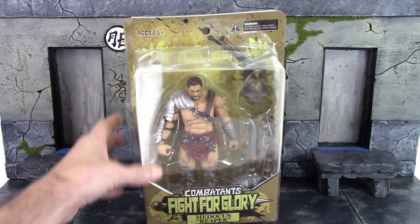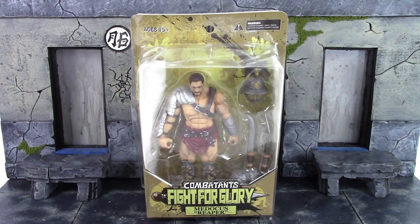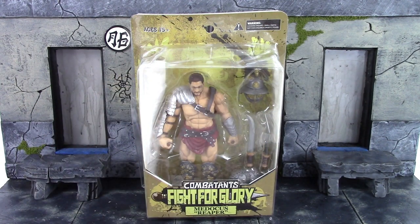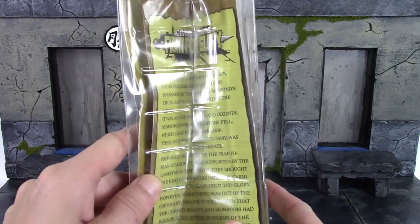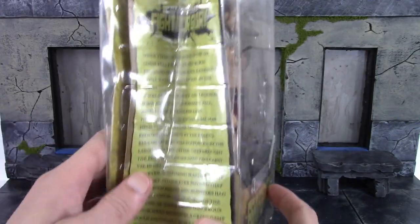So on the front of the packaging here, we do have the blister card displaying the figure and the accessories. On the top does say ages 15 and up, warning, blah, blah, blah. On the bottom says Combatants Fight for Glory. This is Medokus, also known as Reaper. Probably didn't pronounce his name correctly. Then on the side here, it just has a little read-up on Combatants Fight for Glory, which you really won't be able to read.